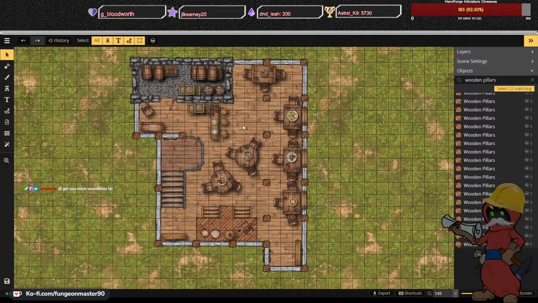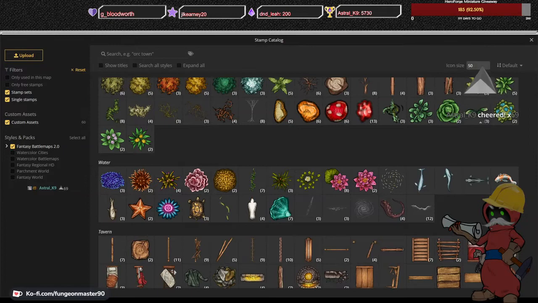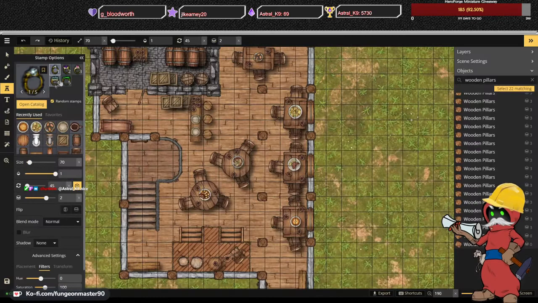Okay. Ooh, I know what we need. We need some lanterns. $69. Giggity. I don't have a giggity one. But I have this. Is it like a ring? Ooh, look at that. Golden rings. Perfect.